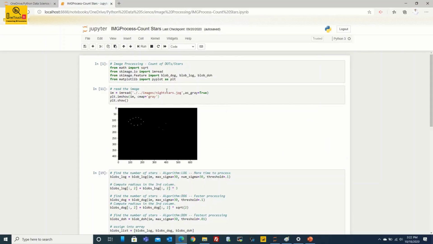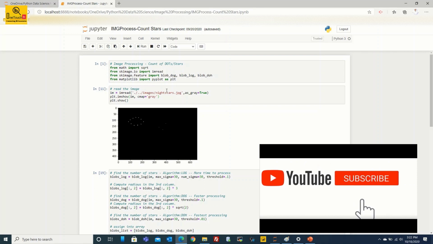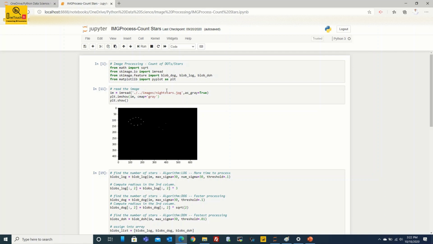Before I move on to Python, I would like to say Python is a very simple programming language. By looking at the language itself, you can easily understand how the program is written. It is layman-level English, which you can easily interpret by seeing the code. From math import SQRT. Math is the module from which I'm going to take a function called SQRT. Or you can call math the package and SQRT the function inside the math module. I would say it's very easy to interpret the language.